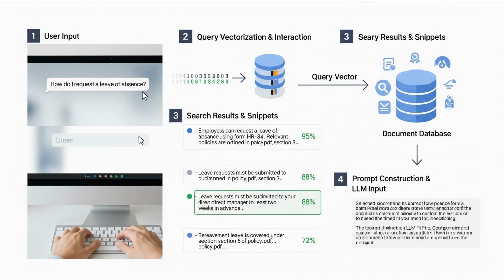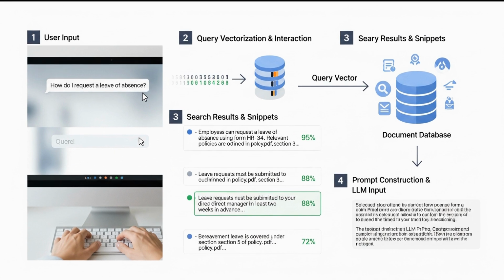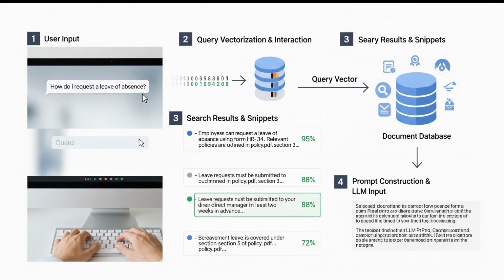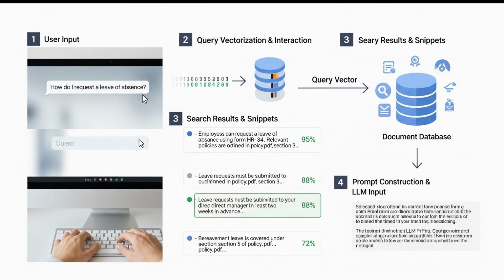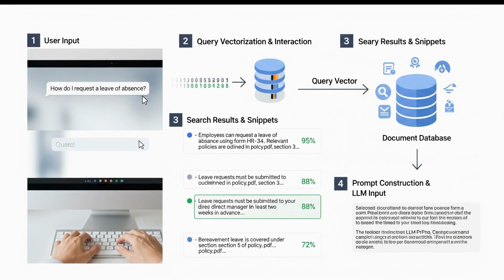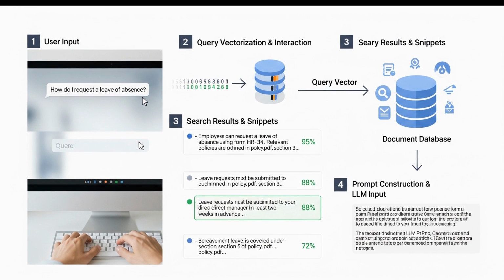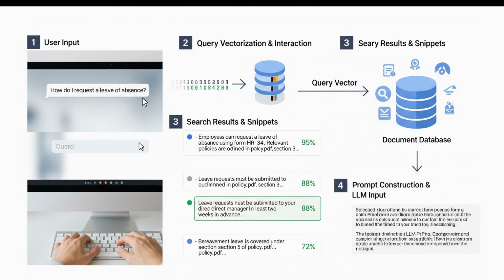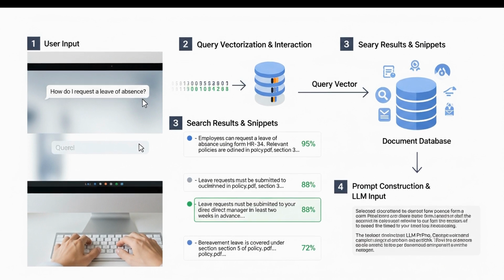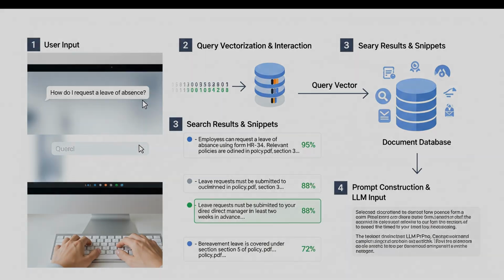Let's walk through an example. User asks, "What's our refund policy for digital subscriptions purchased within 30 days?" Step 1. Embed the query. Step 2. Search the vector DB and retrieve top 5 passages from your policy docs. Step 3. Re-rank and filter by date or product tag. Step 4. Feed the top passages into the LLM with a prompt that asks for a concise answer plus citations. Step 5. Return the answer and cite sources. This reduces risk and gives an auditable trail.